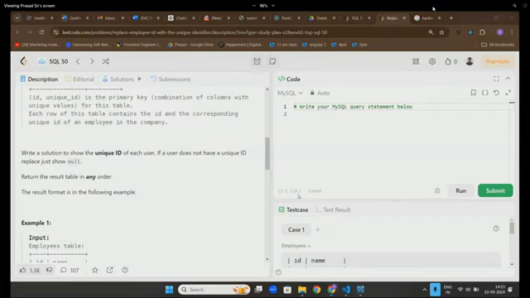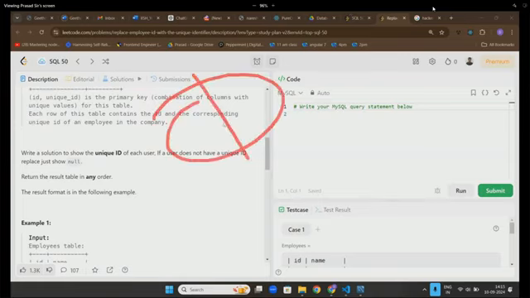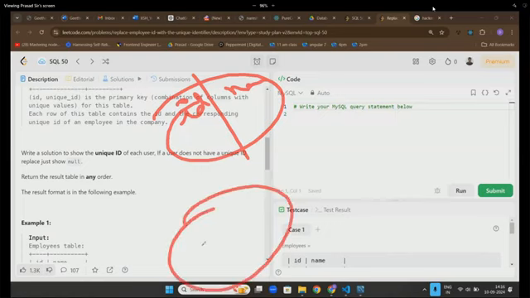See, this is simple logic, guys. Forget about what is ID and unique ID. Imagine there is one table with ID and name. Now there is another table with ID and unique ID.